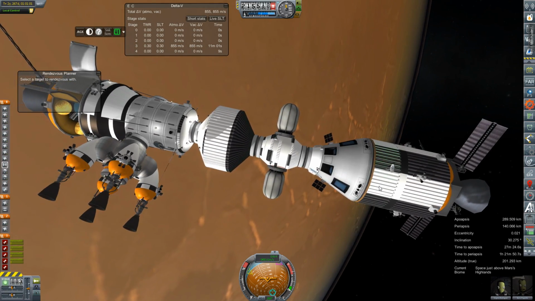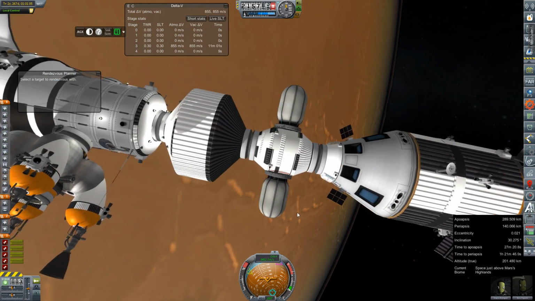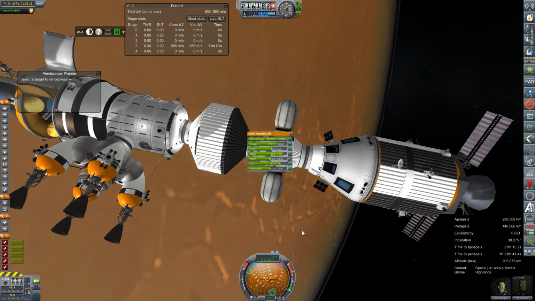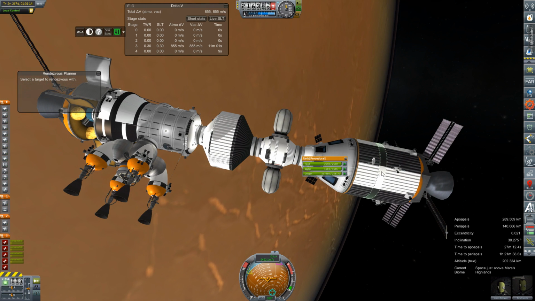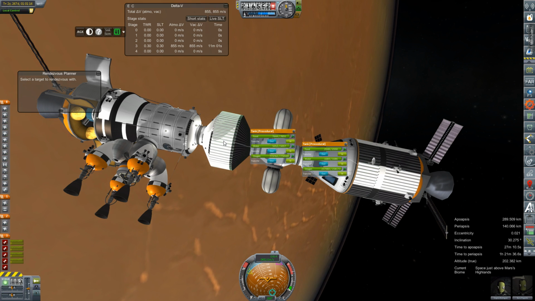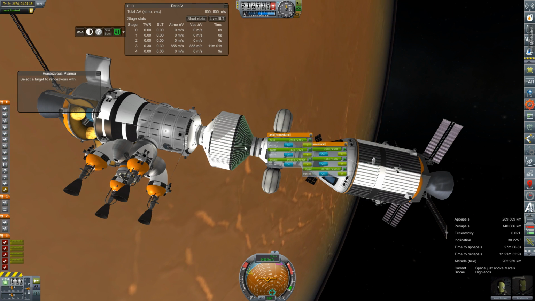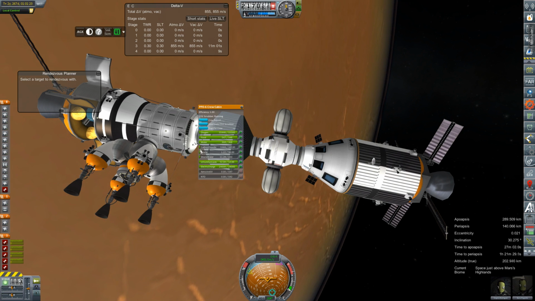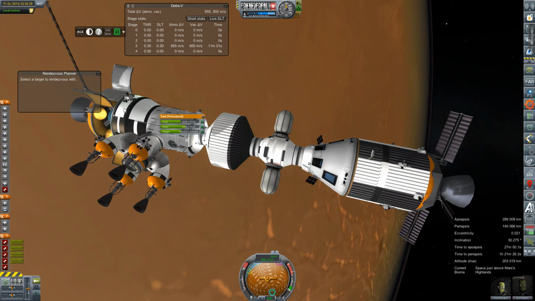Our crew is already ready to go. Let's make sure, yep, their life support supplies are good. I actually don't know if we need to bring this big heavy tank of food, water, and oxygen. That's just going to cost us Delta V. So we're going to... Okay. Oh, I guess I took it from that tank.